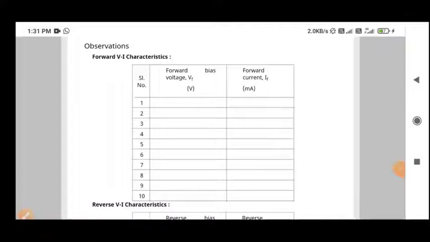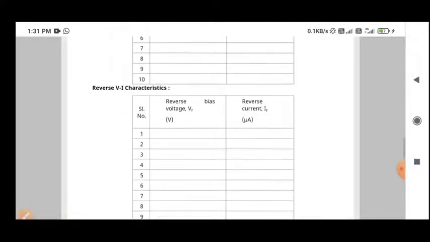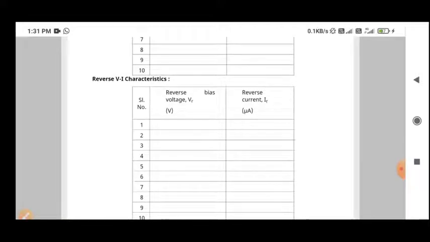For the forward characteristics we have to note down the forward bias voltage, and for that forward bias voltage that we apply by using the rheostat, we can note the forward current. Similarly we can do the same procedure for the reverse characteristics, that is the reverse bias voltage. We can vary that by using the rheostat again, and we can note the reverse current.